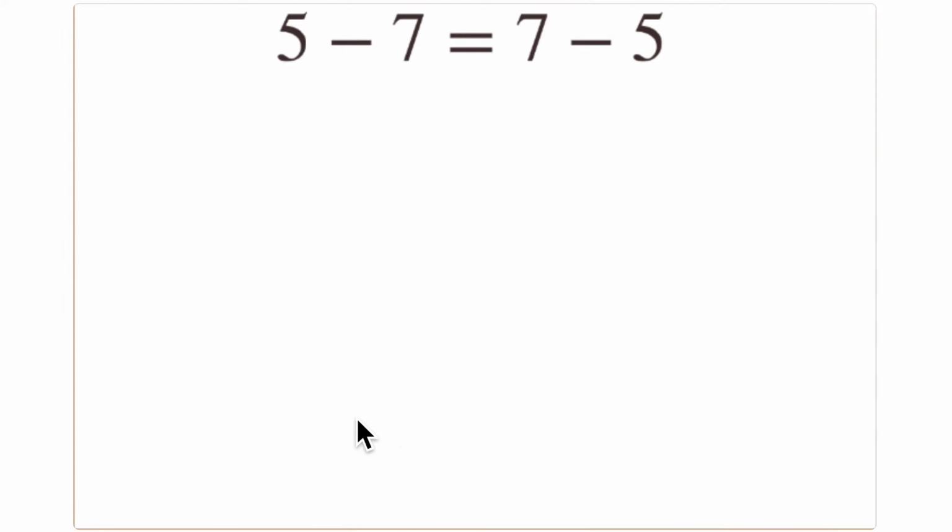This is tough. All right, so this problem shows you that subtraction is not commutative. So 5 minus 7 is a different answer than 7 minus 5. This is going to be a positive 2. We just did this one. This is going to end up being a negative 2. And the way that teachers teach this one oftentimes is 5 minus 7. Think of it as 5 plus a negative 7. So 7 minus 5 is 2. It's a negative 2 because there's more negatives than positives. So either way you look at it, working with positive and negative integers is confusing if you don't practice it a lot. It takes a lot of practice and a lot of careful thinking to get used to it.